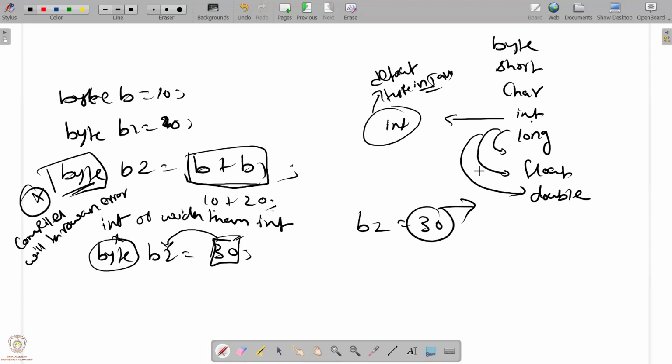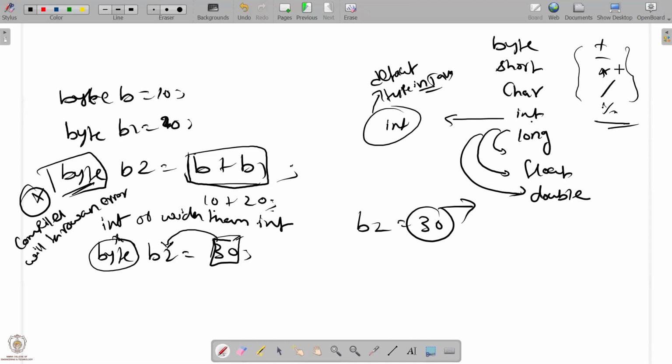So what are the arithmetic operators that we have? Plus, minus, multiplication, division, and modulus. All these are the arithmetic operators.